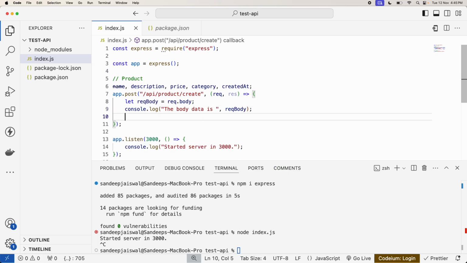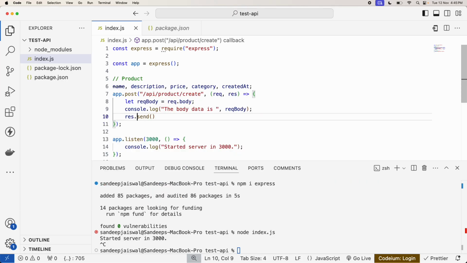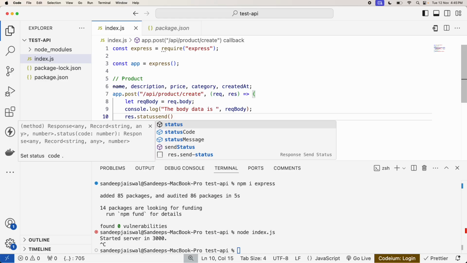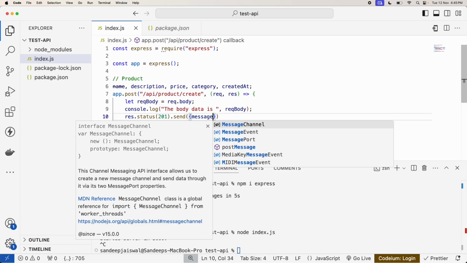Then let's send res.send. Since we are creating, we have to give a status of 201, right? So .send or .json, anything is fine. We are just sending a message.